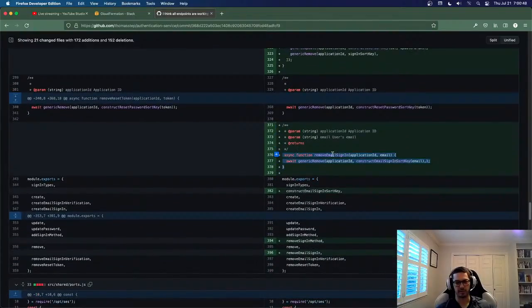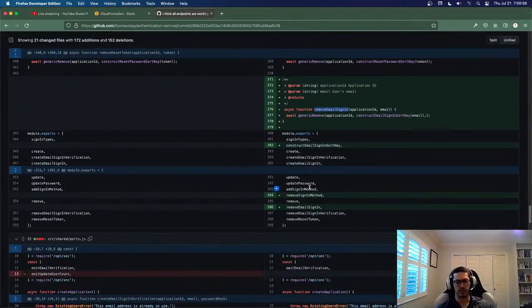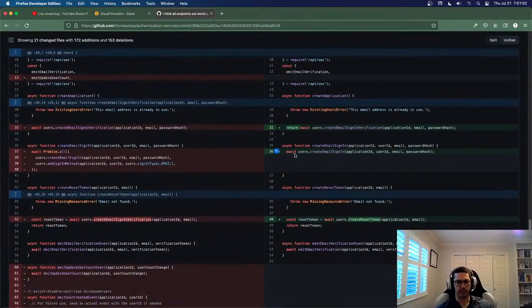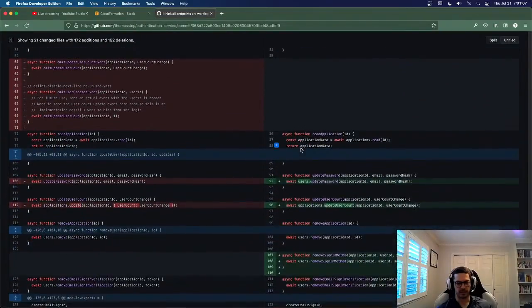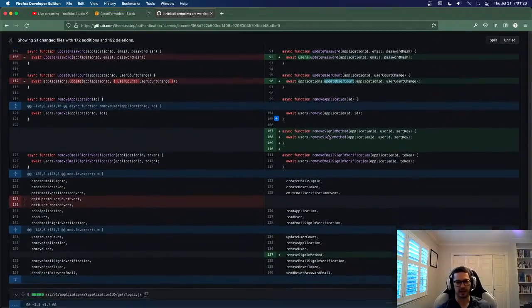And then finally, removing the email sign-in. Do I even use that? I might not use that anymore. Here we are. The ports also changed accordingly. A couple bug fixes. I think some of these were on stream too. So there's the change from updating the user count from the applications, instead of just setting it as the user count changed, I needed to add to it, so I had to create a new function for that.